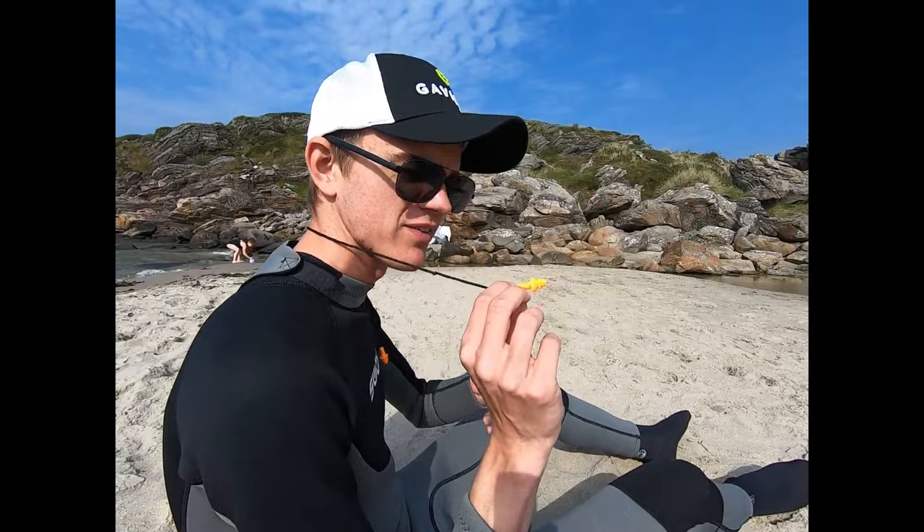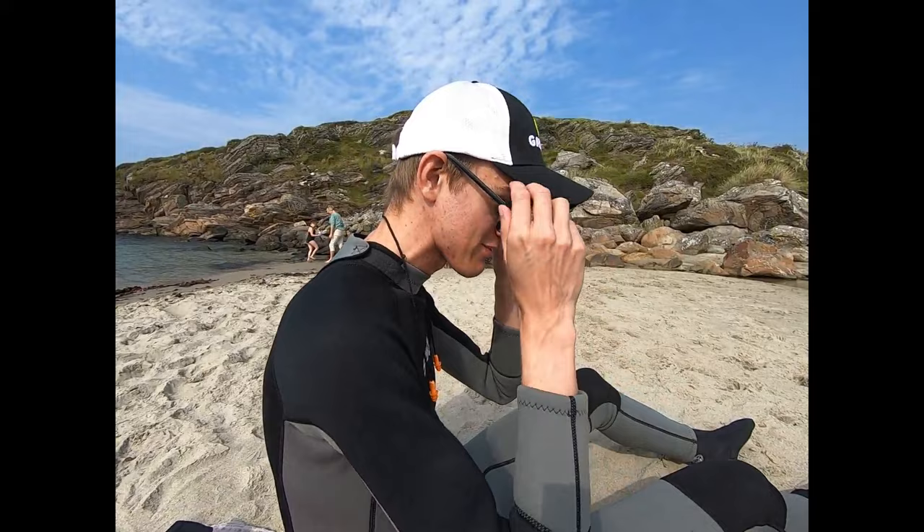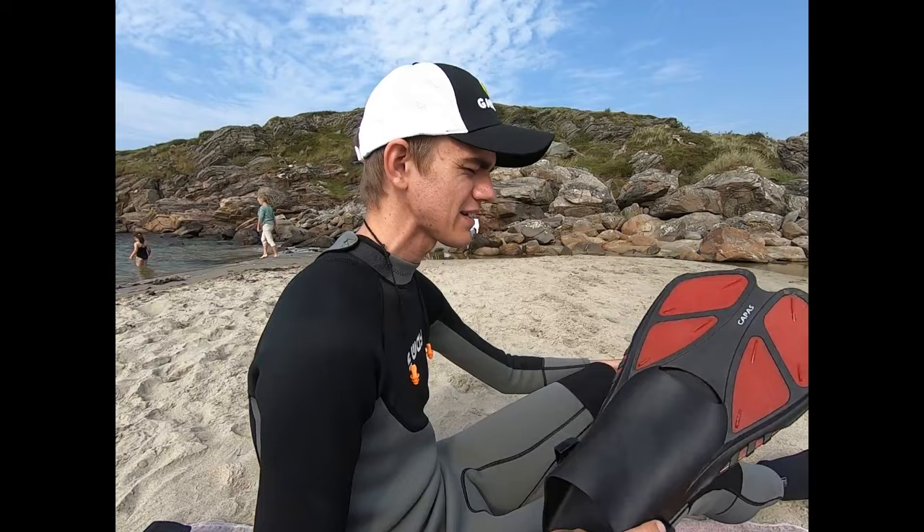The last thing I have for myself is water ear plugs. I put them in both ears with a cord behind me, because I've had tubes in my ears and it's super annoying when water gets in. At this point I'm going to get ready to go in — we actually have to walk in backwards with the flippers. Can't really walk forward with big feet like this.